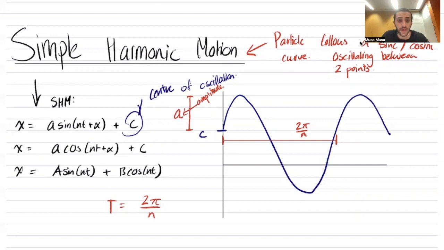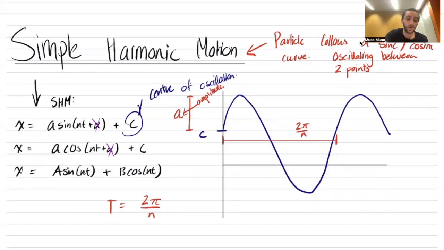Now, why would you use a sine curve as opposed to a cos curve? Let's just omit the alphas in this case. Let's pretend like they don't exist. You would use a sine curve because sine at the beginning starts at the center of oscillation, right? Like a normal sine curve does this. So it starts at the center. If for whatever reason, the thing that you want to model starts off at the maximum or at the minimum, of course, you would have to use a cosine curve, wouldn't you? Or you could use a sine curve and then shift it pi on 2. But you would much rather use the cosine curve.